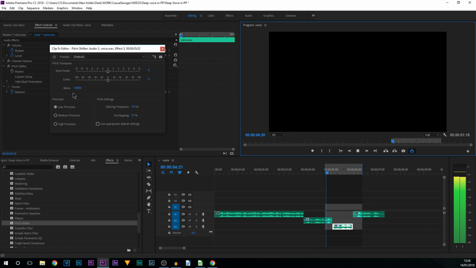Then I'm going to turn this to the right. And then the cents come down. And the good thing about this loop, you can basically live test how it's going to sound. I'm going to keep mine just here.